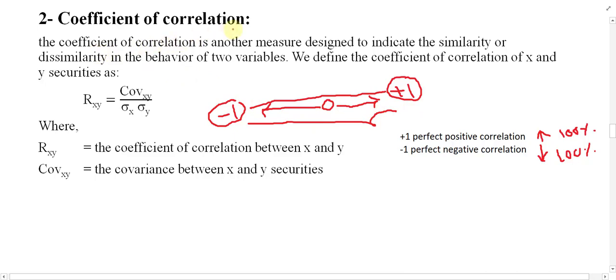So once again, what is the coefficient of correlation? It is a technique to measure the risk of the securities, or to check the behavior of the securities. If it is positive 1, do not invest or do not make this portfolio. If it is negative 1, definitely make this portfolio. If it is 0, then you can decide. If it is, for example, 0.8, these two securities have the same features, 80% the same. If it is 0.5, 50% the same. If it is negative, it means they are opposite of each other, so this side is good. So if it is on the negative side, please make an investment in the portfolio.